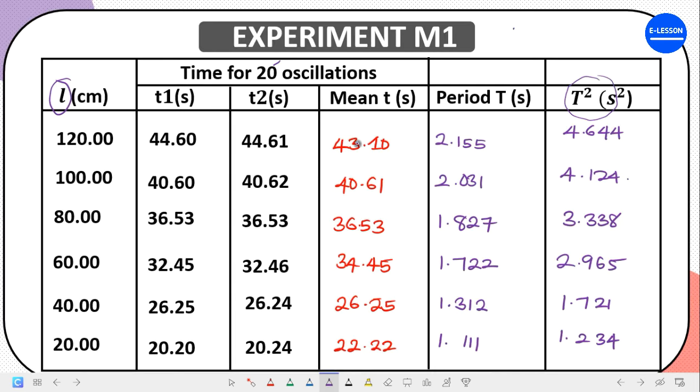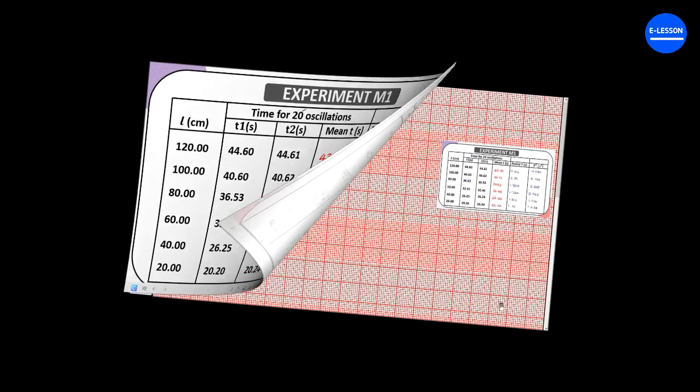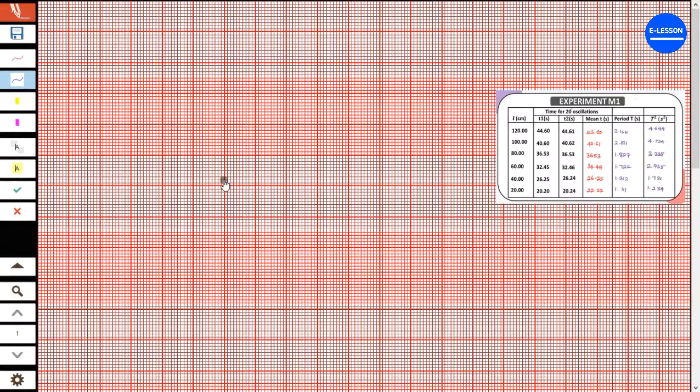So we are going to take this table to our graph sheet and then plot. Now you don't need to copy the table into your graph sheets. It's because where the graph is and where the table is are far apart. That is the reason why I want to take it to the graph sheets to plot. Okay, so let's do that. Now we have our graph table here like this. How do we plot this graph?